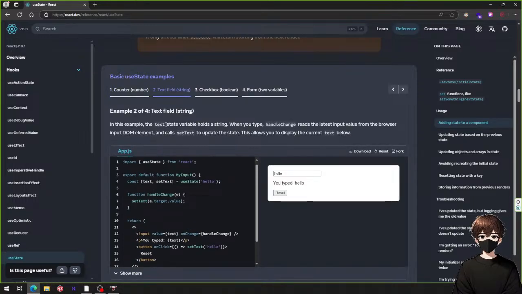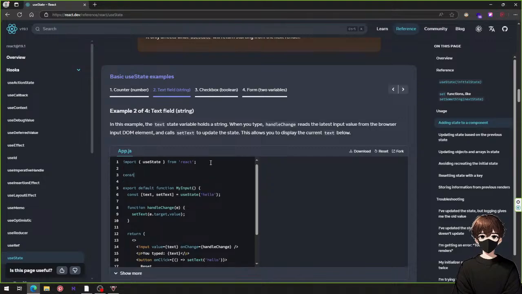In this example, the text state variable holds a string, which is hello. When you type, handleChange reads the latest input from the browser input element and calls setText to update the state. This allows you to display the current text below. So destructured array with a default state of hello. When we handle the change, and the change is the value of text, then it's gonna change, and reset is gonna set the text to hello, which should actually be another type of value.